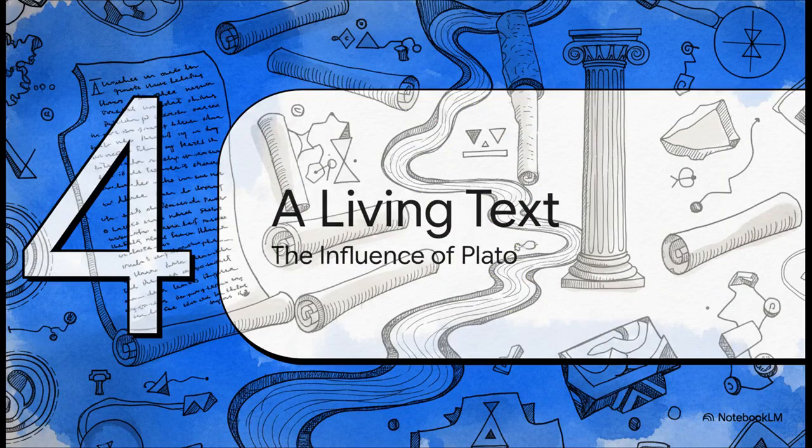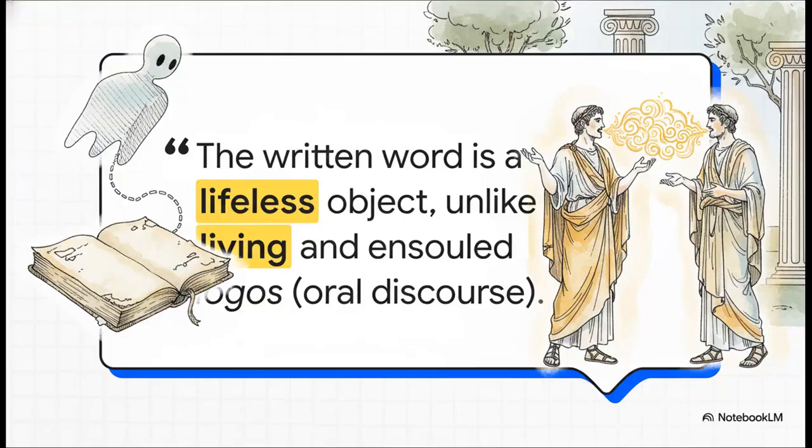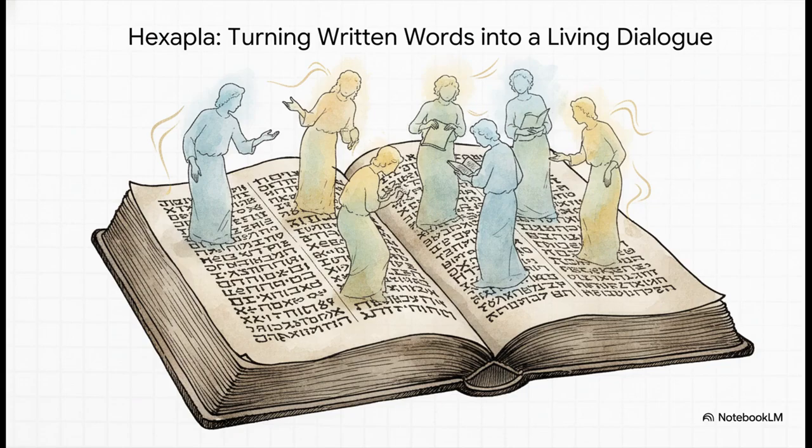You know, this way of reading wasn't just some clever trick. It was actually rooted in a very profound philosophical idea about what writing and language really are. The air they breathed was full of ideas like this one from Plato. The basic thought is that words written on a page are static. They're just ink. They're a kind of dead image. The real thing, the living and ensouled word, only happens in a live, dynamic dialogue, in the give and take of a real conversation. And once you get that, the whole purpose of the hexapla just clicks.